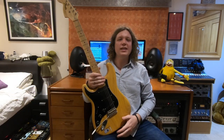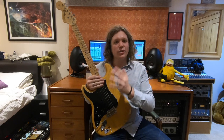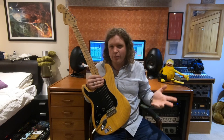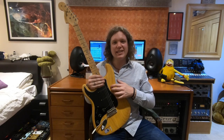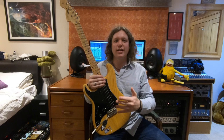So there we are, folks. Now, the Alnico 3s in these Fralin pickups are weaker than the Alnico 5s in the Oil Cities. And I think overall that gives these pickups a slightly weaker sound and less output and less punch, but not necessarily in a bad way. They're less compressed, they have more dynamic range, and the high end on these Alnico 3s seems to be a little sweeter. There's more chime up there than the Alnico 5s.